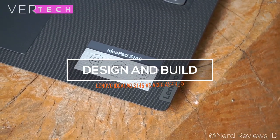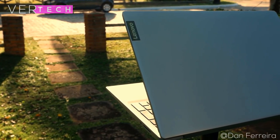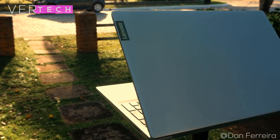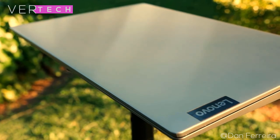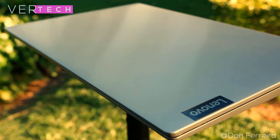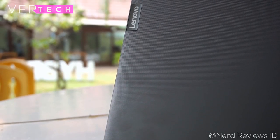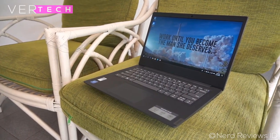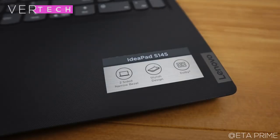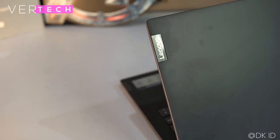The builds on the Acer Aspire 5 and Lenovo IdeaPad S145 are very different, from the looks to the materials used. The Lenovo IdeaPad S145 has a good look but is fully made of plastic, which is not great but understandable. The look is pretty solid with different color options, but you can definitely feel it is a cheaper laptop as it flexes and bends easily under extra pressure. The surface has a textured rubber-type finish that is quite unique, adds a good look, and provides extra grip when holding it, though it is prone to fingerprints.